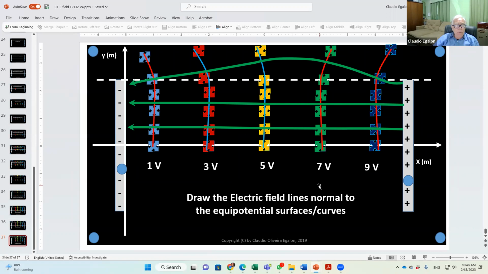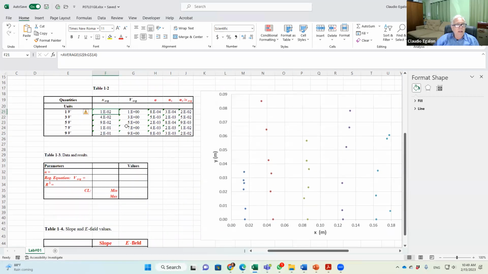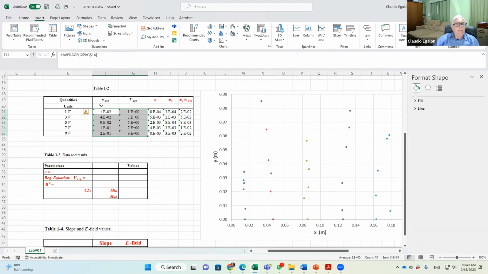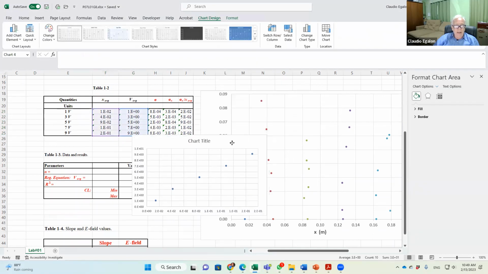And now that I have real life data, I want to know if my real life data reflects what the theory predicts. Because of that, I took the average of the voltage and the average of the position for each equipotential line. Let's see if it's a linear function or not. Here you go. I'm going to plot this as a scatter plot. Wow, it looks just like a straight line, right?